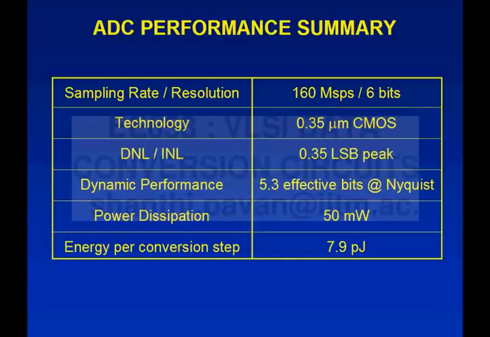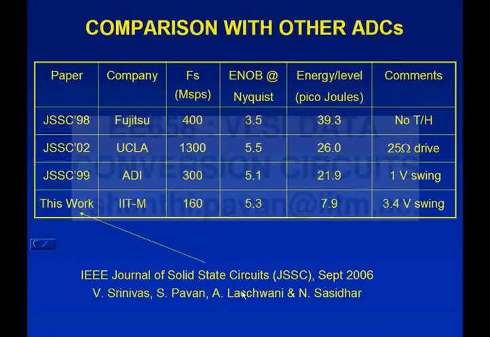At DC, as you can see, you can do much better than what you can do at Nyquist. The figure of merit of how efficient an ADC is, a flash converter for example, is the so called energy you consume for every level that you resolve, okay. So it turns out that this is 1.9 picojoules per level.